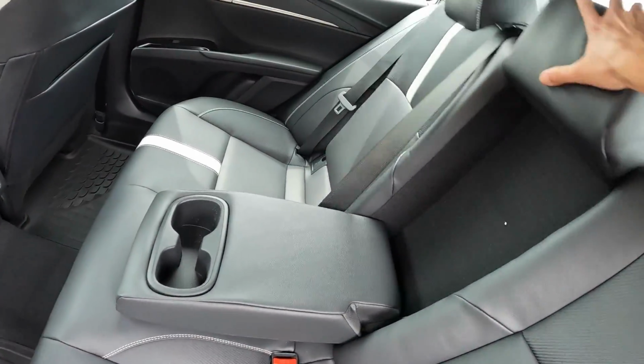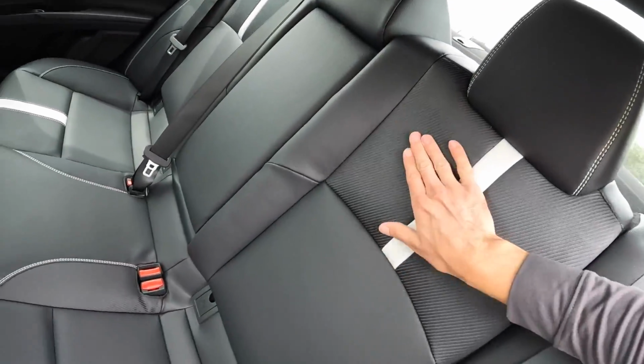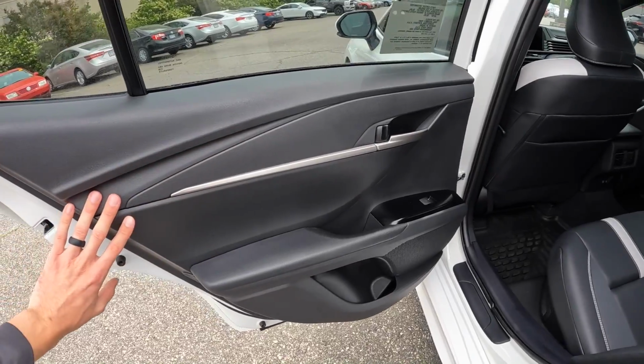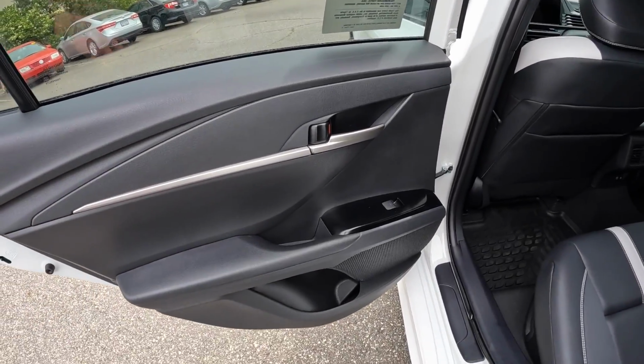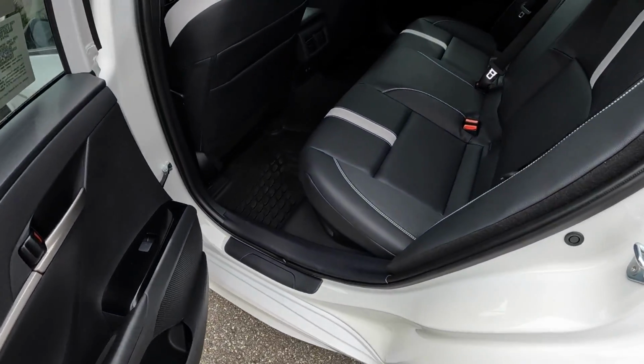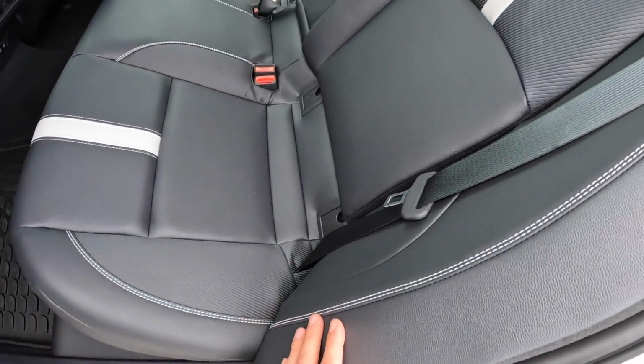The interior on this one is going to have a combination of the SofTex material and then the Sport Fabric. So you're going to see the fabric two-tone on these. Now for the rear doors, you just get some hard plastic throughout the side, a nice trim piece to your door handle, and then a little bit of rubber padding on the armrest, a little bit of a grab handle and more storage. And then you can see the white stitching throughout it.